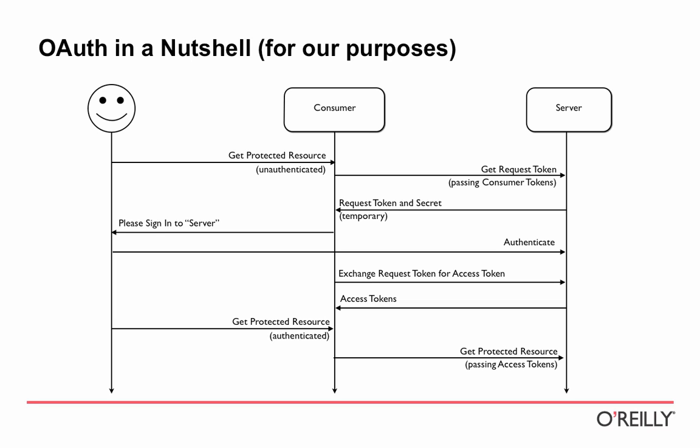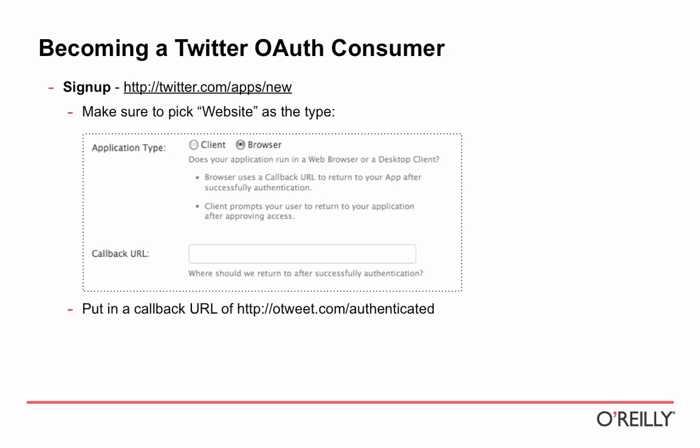And to do all this, you need to get those consumer tokens. So OTweet is going to be looking for the consumer tokens to be stored locally. I've already set up my Twitter user to have a third-party account on Twitter, so I have some consumer tokens, but I don't want to share that with anybody else, and you as a third-party application developer wouldn't want to share your tokens with anyone else either. So each of you, to run the code, will need to sign up as a third-party application developer on Twitter and to get your own consumer tokens.